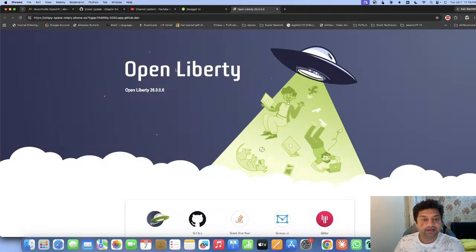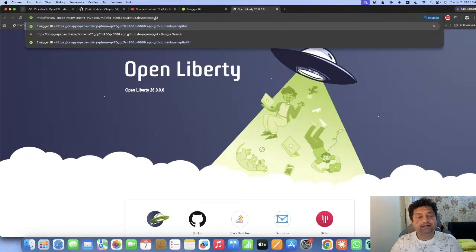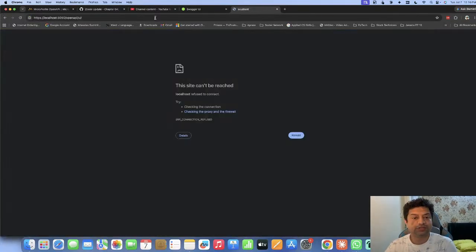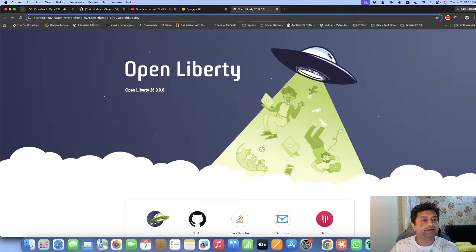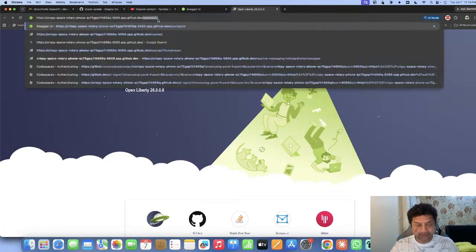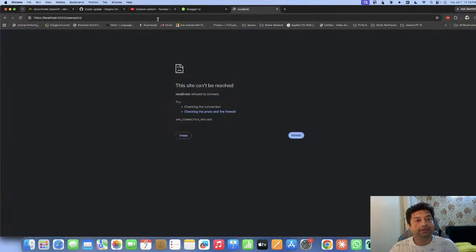So this is my default page for Open Liberty, but for running the Swagger UI to see the OpenAPI documentation, I will visit this entire URL. Let me go back here. You see here, I have to append openapi and ui.